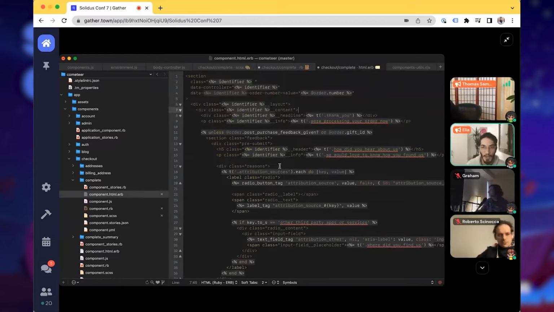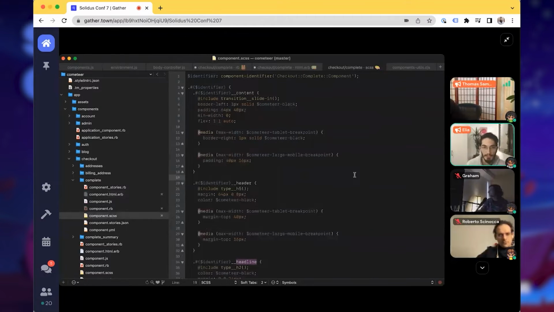And I will actually show how, with this identifier technique, we were able to use it in both the CSS and the JavaScript. And here, for example, is the CSS. And the real trick I like is that everything is based off the class name, the Ruby class name.